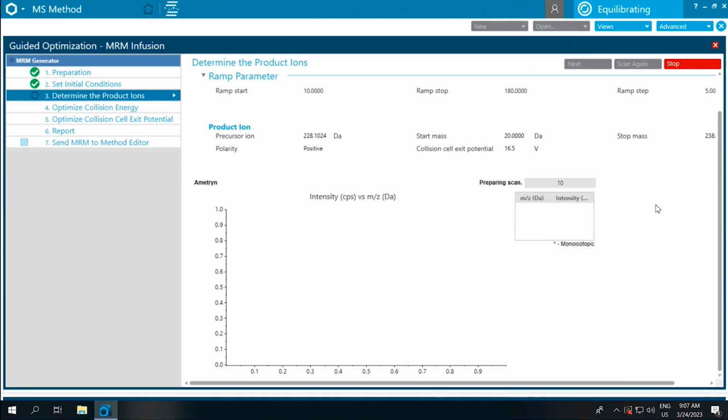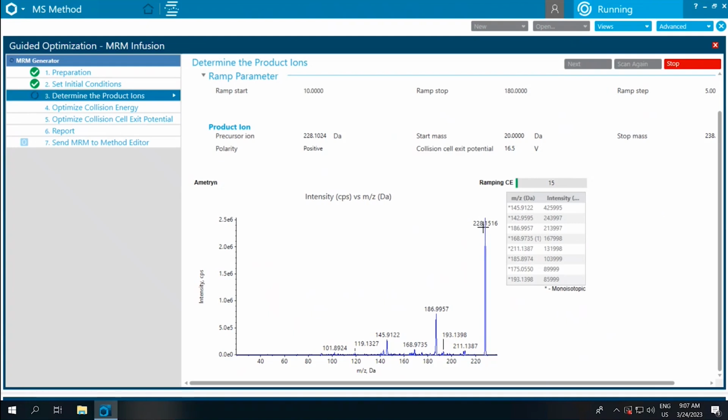it'll then determine the product ions for us. So it'll ramp our collision energy. As we can see our precursor mass, and we can start to see our fragments as our collision energy increases. So what we want to see is the dominant transition, or the dominant fragment, which is 186, which we can see nicely here. And then we should also see 68, which is our qualifier transition that we typically use. And we can see those in the list of different fragments here as well. So just wait till that cycles through.